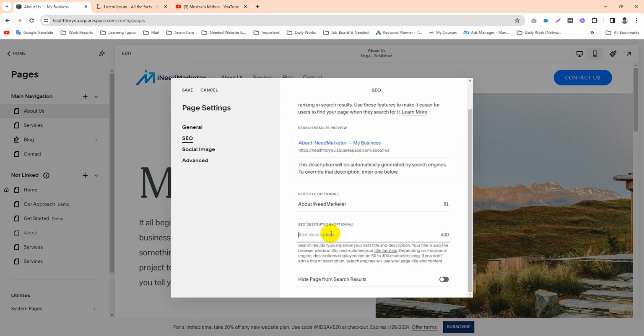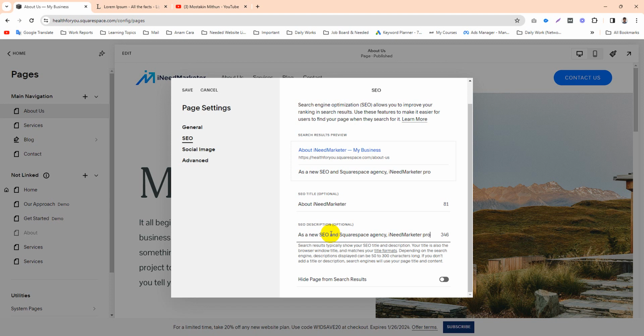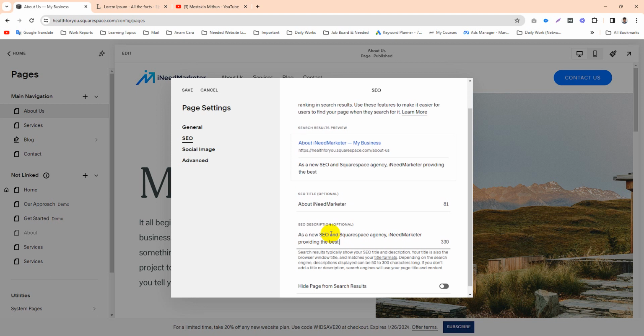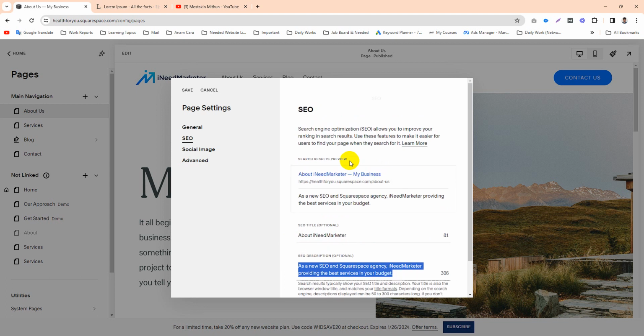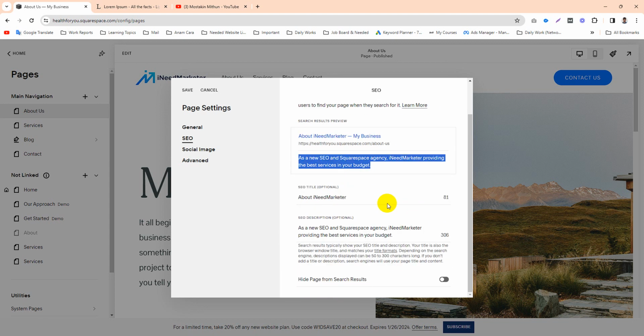So I can write as a new SEO and yes, I just write a little bit of description about my about page, and that will be visible here on the search result, Google search result.